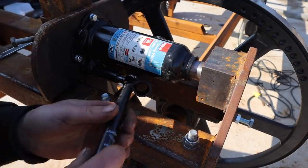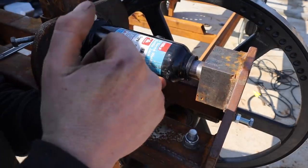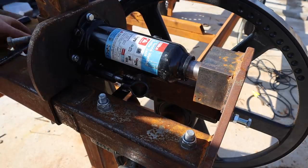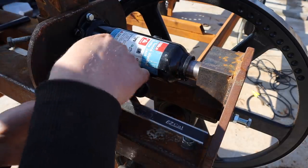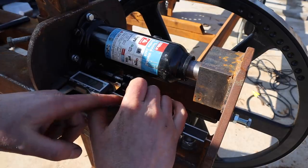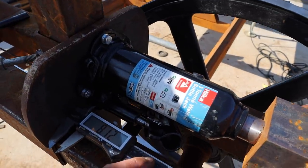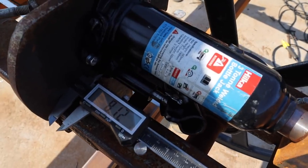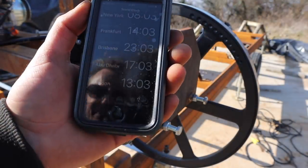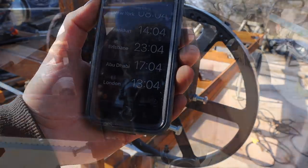Okay, I already did a time lapse over a period of about 15 minutes, but this time I'm going to tighten this right up. That is really tight. Take a measurement between here and here. We've got 8.12. Can you see that? Just bring you in so you can. 8.12, I'm going to leave that now for at least an hour, see if it moves. So it is currently 1.03, I'll leave it for at least an hour, we'll see what the measurement is.